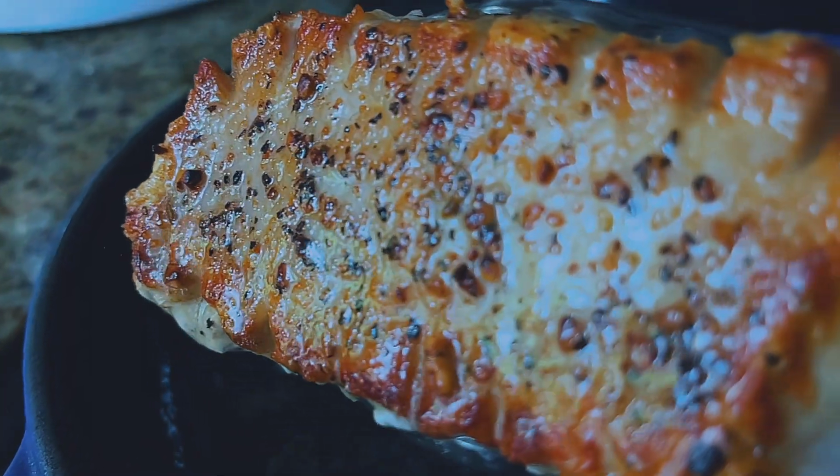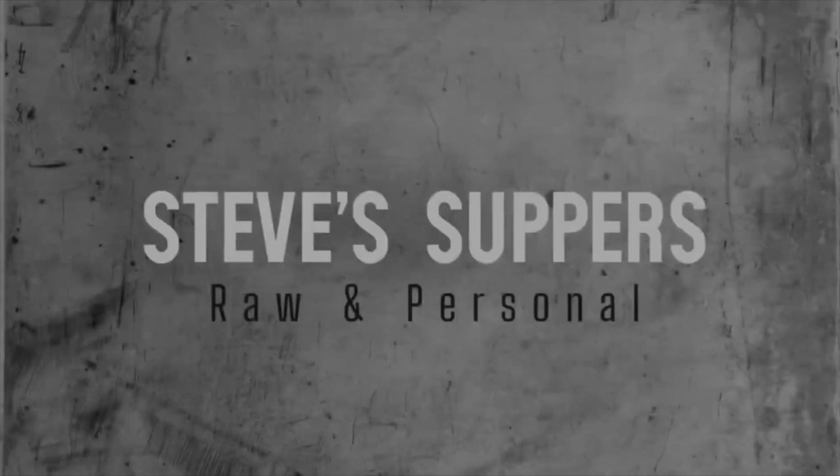Follow these steps to get a juicy pork chop every time. Oh, it's got a kick. It's got a kick. It's a good kick. Now that is super sorted.